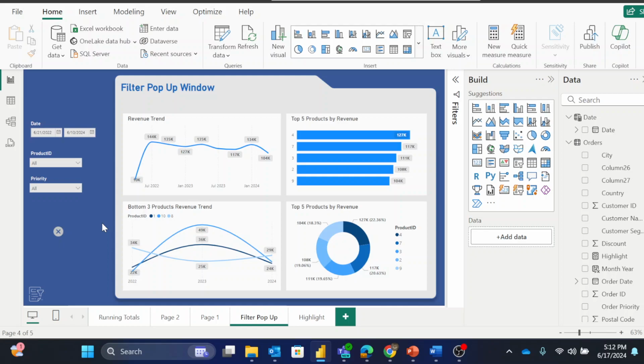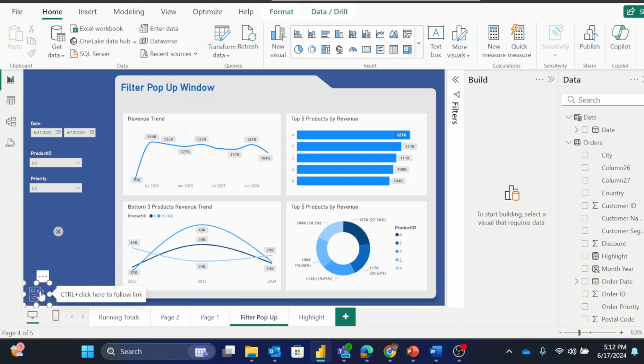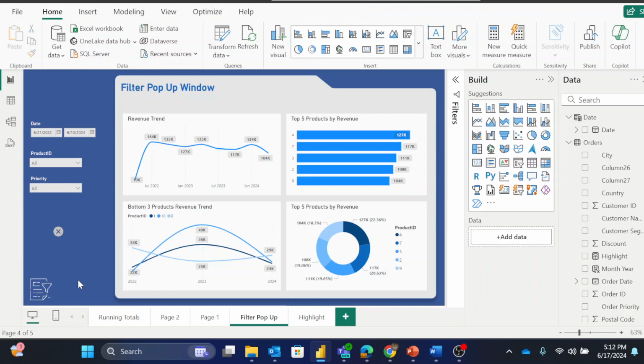the user has made. So for that, first we are going to create a variable in which we are going to concatenate all of these selected values from these slicers, and then we are going to use bookmarks to show and hide filters upon clicking some icons. So this icon I've got from flaticons.com, and when the user clicks on this icon, they are going to see the filter pop-up window right here in the middle of the dashboard, and if they click on this cancel icon, the filter pop-up window disappears. So let's start creating that.